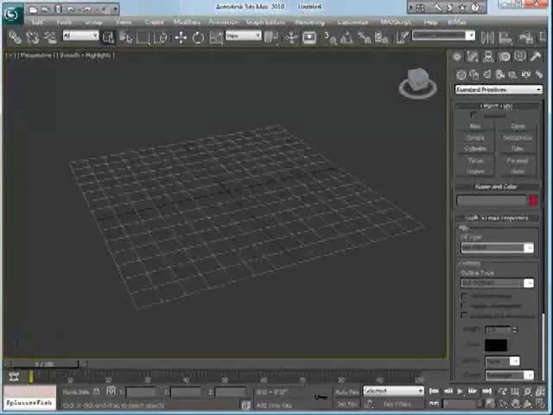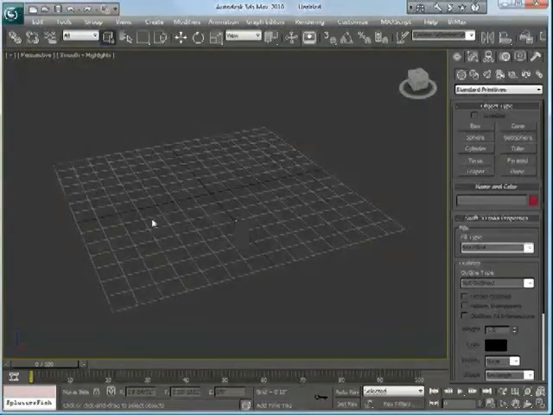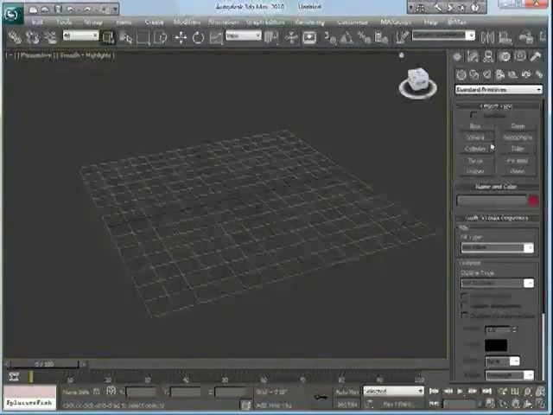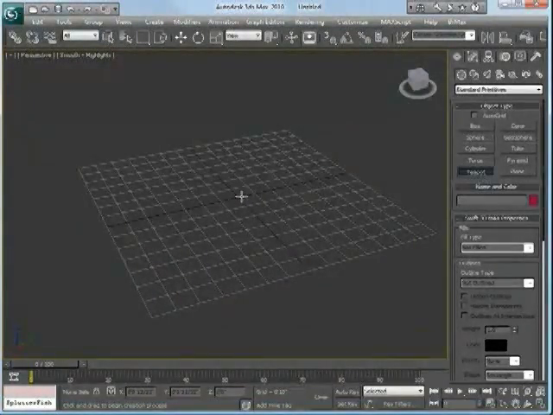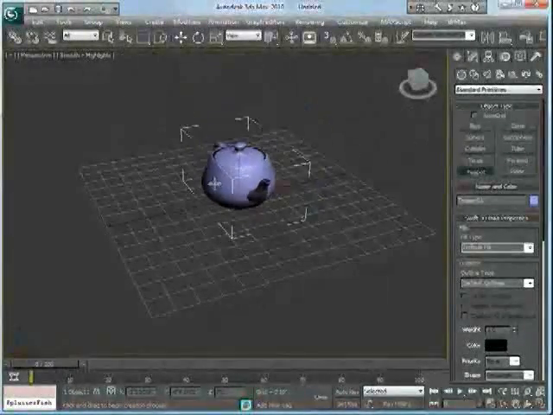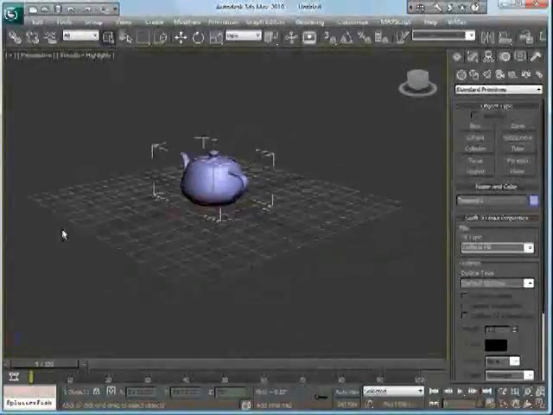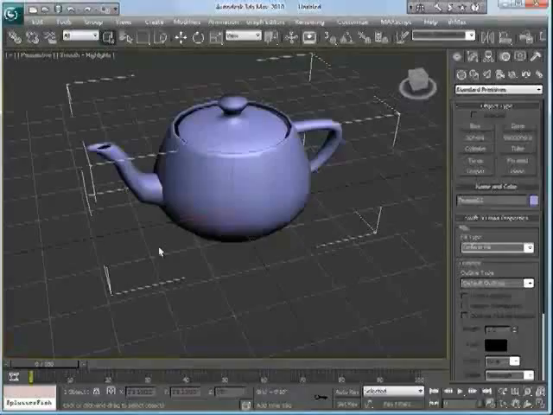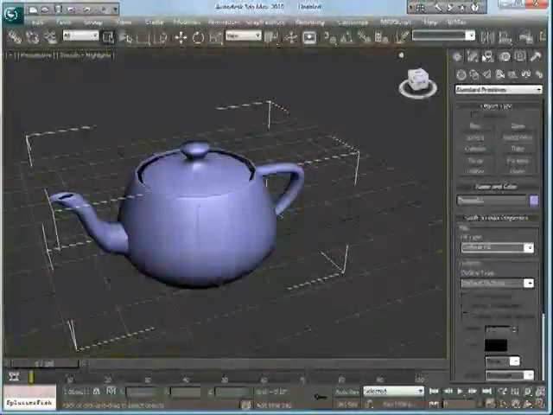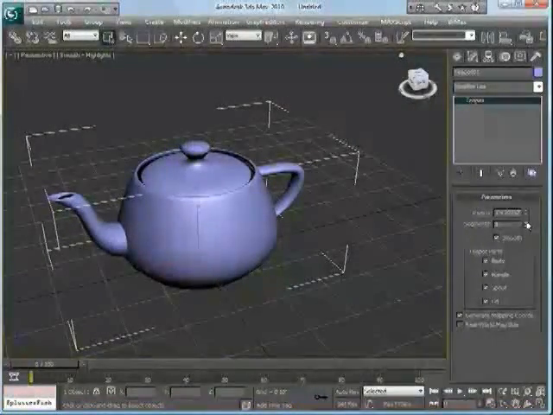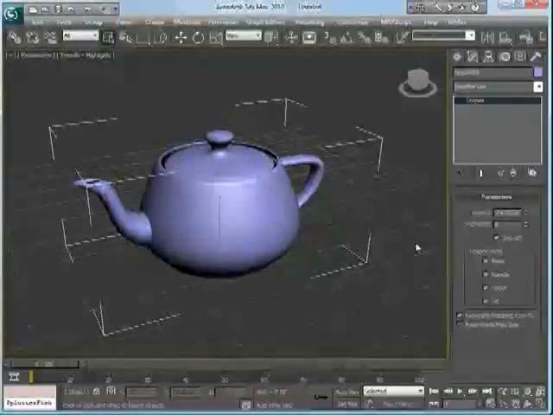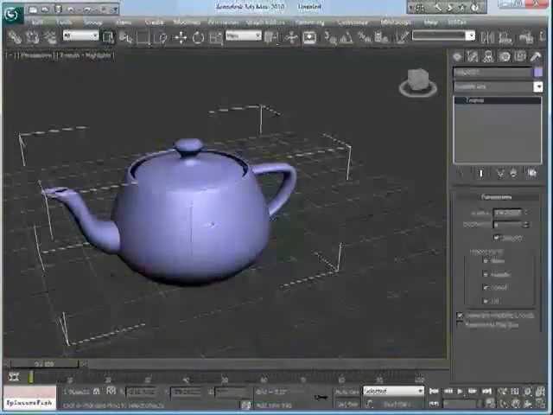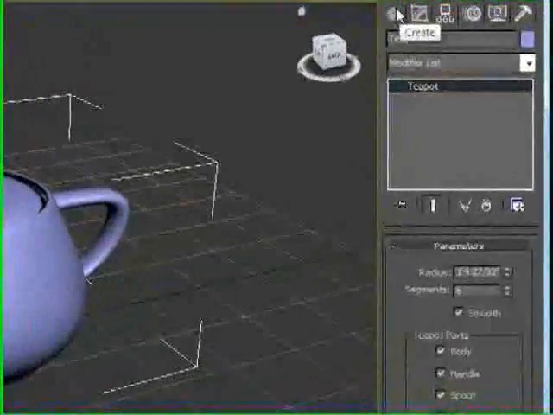So we're going to open up 3ds Max here. You can see I'm inside my 3ds Max environment. And the first thing you're going to do is bring in your model. For the sake of simplicity, we'll use the time-honored teapot model. Wonderful. Okay, so we have the Max demo teapot up here. And maybe give that just a few more subdivisions so it'll look nice. Okay. And we're going to find the exporter.